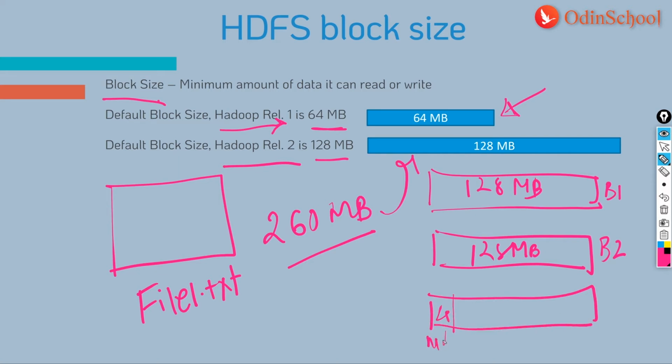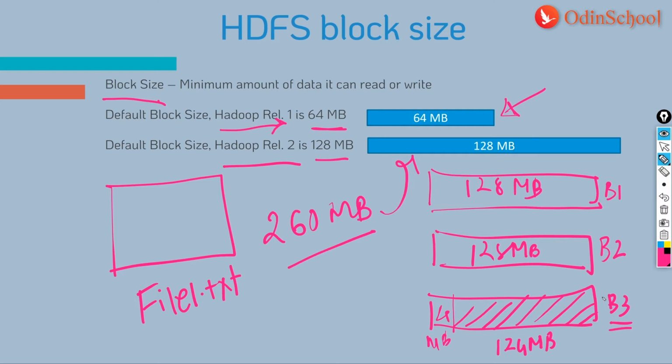So this 4 MB would be stored in another block, B3, and you can see there are still 124 MB left in block 3, and that would not be reserved for this particular file1.txt. You can actually store any other file in this remaining space. So in real time, it may happen that a block consists of many different file chunks, and whatever data you are storing to blocks, this data-to-block location mapping would again be stored in one of the daemons of HDFS, which is nothing but the Namenode. We'll study that in depth in our next slides. So what I want to tell you is that your particular file would be divided into several chunks depending on the free block size on your HDFS, and then it would be stored to multiple locations.